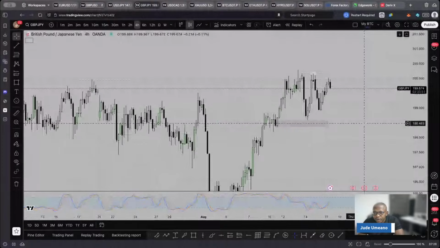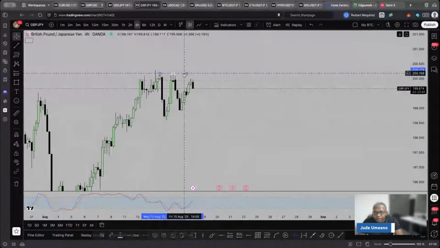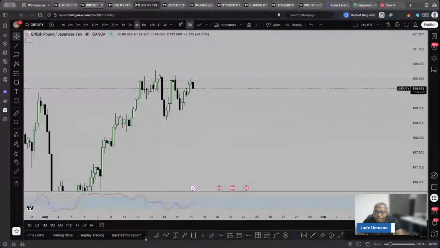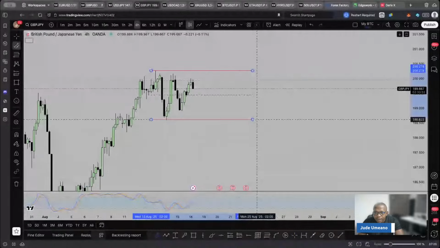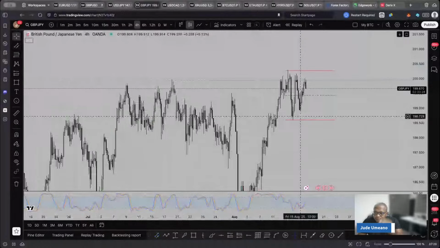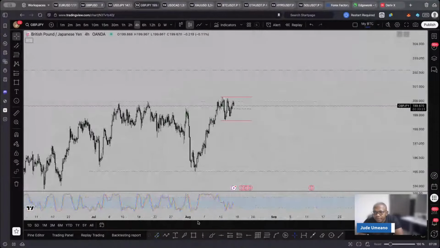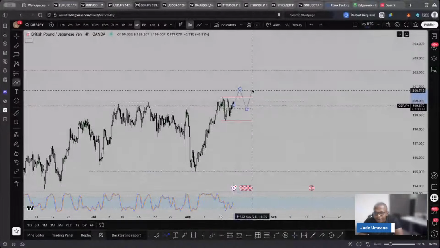On the 4 hour time frame for GJ, the market has been ranging between here and up here. I'm going to mark this high and this low. This is the range we're having. This market can go any way. So I always say to do this: if we have a break here, then I want to target here.